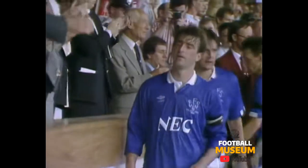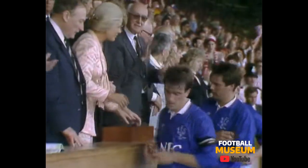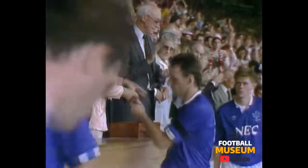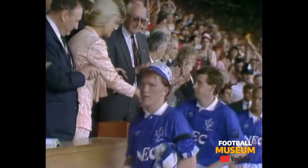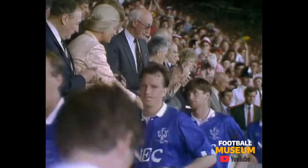So Kevin Ratcliffe, his 4th FA Cup final as a captain, itself a record, but for the 3rd time he's a loser. And there's obviously bitter disappointment on these Everton faces, because when they forced extra time with virtually the last kick of the 90 minutes, you had a feeling maybe the psychological edge was with them, but it wasn't to be, Trevor Brooking. What did you make of all that excitement as Kenny Dalglish responds to the roar of the crowd?